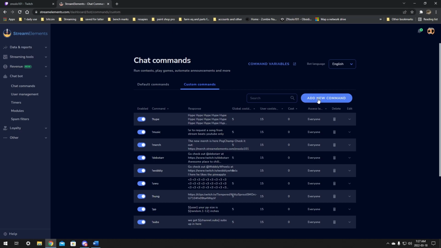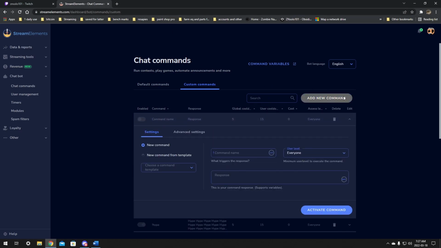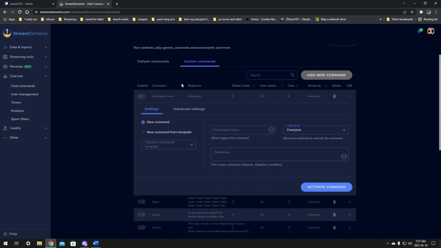Okay, for now we're just going to go over here and click on new command so that I can go through the basics, just so that you know how to add all your commands in here. Now the first thing you'll be prompted with is this pretty cool little menu. It doesn't look quite the same as the ones that we added in chat that we clicked on. It doesn't have these here. You can click on new command from template and actually scroll through all of the examples that StreamElements already has, and this may give you some ideas or some easy commands to add right quick that everyone else has. It'll give you a lot of different things: game, stream, last seen, a few different examples.